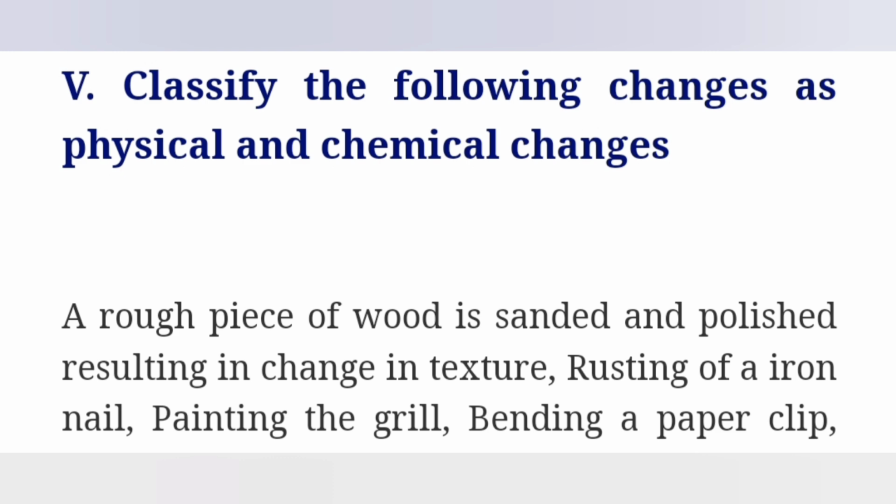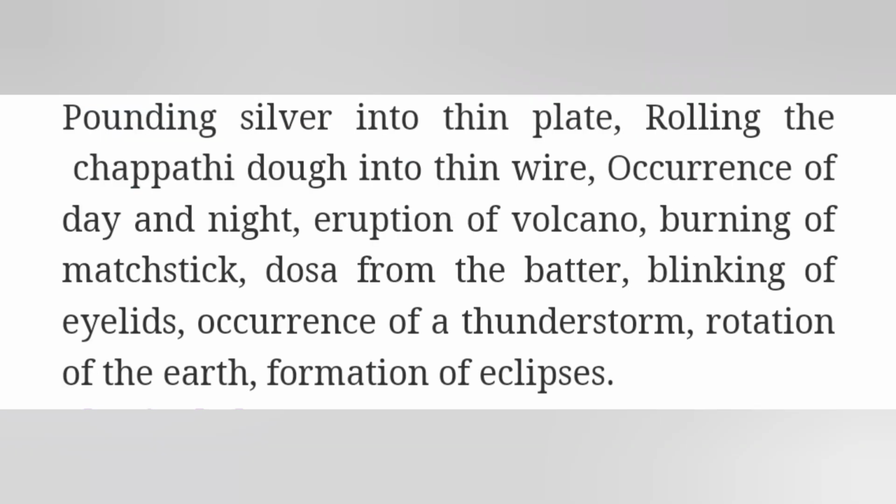A rough piece of wood is sanded and polished, resulting in change in texture. Rusting of an iron nail. Then painting the grill. Bending a paper clip. Pounding silver into the thin plate, rolling the chapati dough into thin layer. Then occurrence of day and night, eruption of volcano, burning of matchstick, dosa from the batter, blinking of eyelids, occurrence of a thunderstorm, rotation of the earth, formation of eclipses.